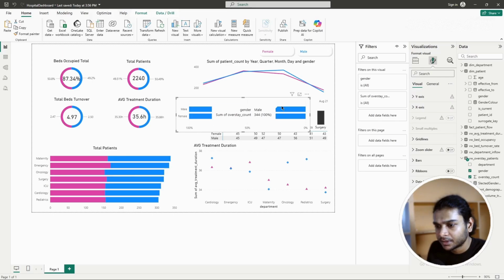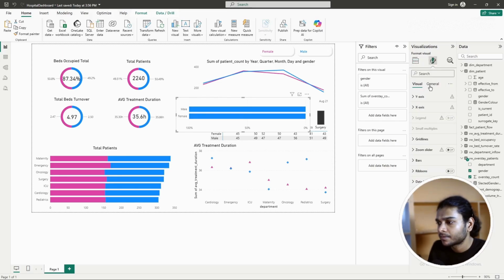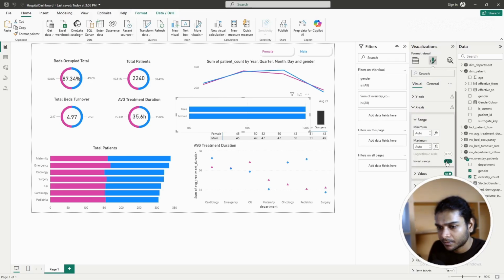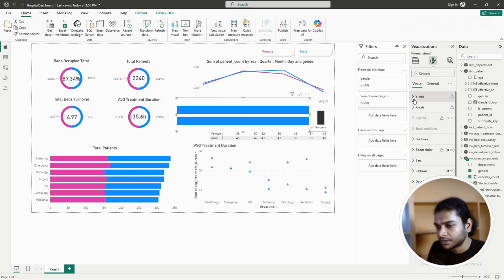What's actually happening here? Okay. Sum of overstay count. Turn off the values, and turn off the values here too.